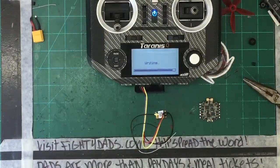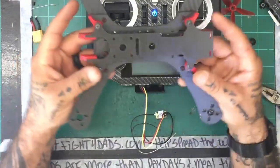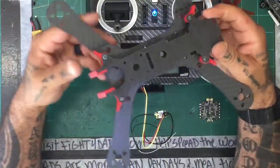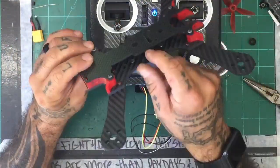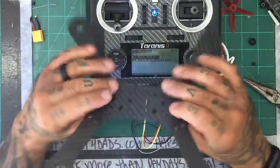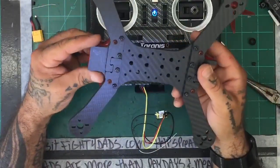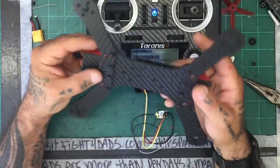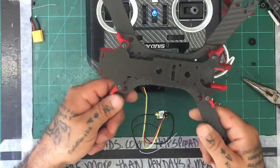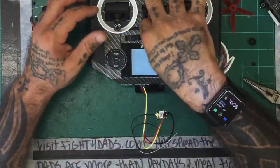Oh, I know. Somebody wanted to see this frame, so let me show you this. A couple of y'all had asked me yesterday when I was doing the cut to show you this frame again. This is one of the frames that was out there. This is the slammed version of the Genesis XL, Drone Zen Edition. It's 10 millimeters tall. It's got space for dual boards, dual stacks, and this has the 5 inch and the 7 inch arms. Somebody had asked to show this. I can't remember who it was, but I said I would show it during the stream. So there you go. That's it right there. Hope that helped.